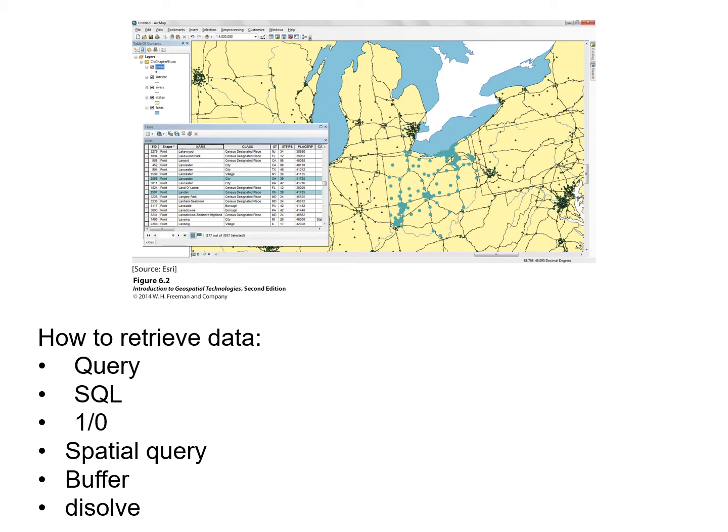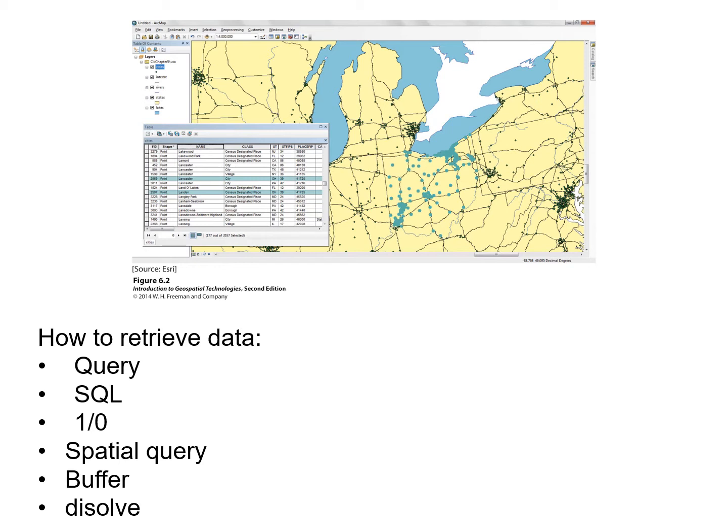You can also dissolve. Dissolve is actually pretty useful. I've used that on some stuff I'm going to show you later, where you can aggregate information by one field. So you can dissolve by one field. For example, say you have all the county information in the nation, but what you really wanted was all the information by states. Well, you could take the county information, and somewhere in that county information it tells you what state the county's in.